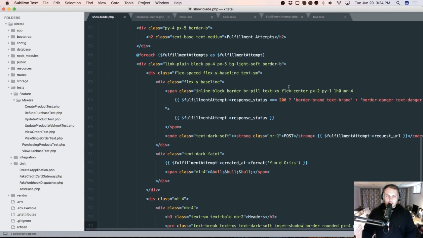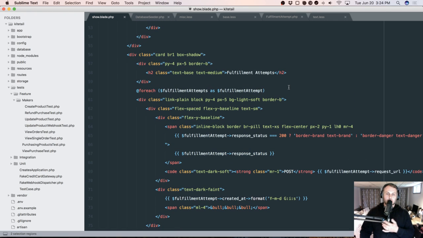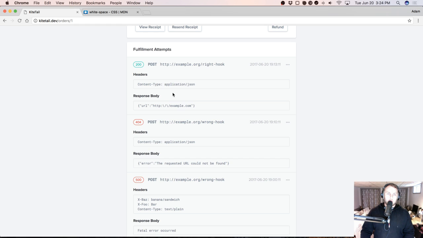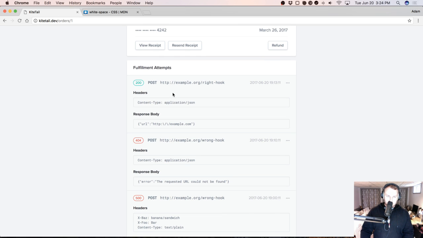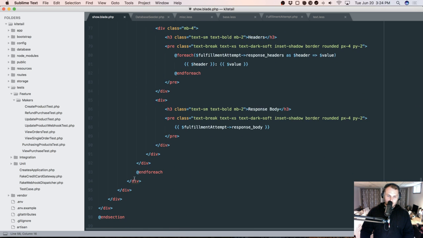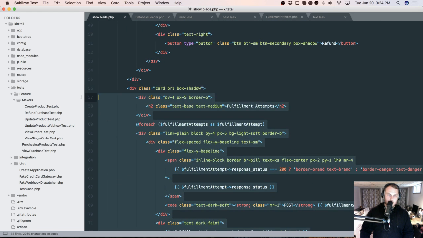So let's think about how that's going to work. I think what we'll do is extract this whole div into a new view component. Let's just copy that.